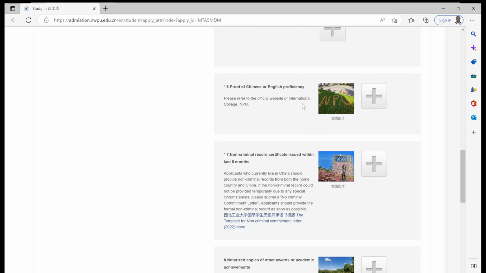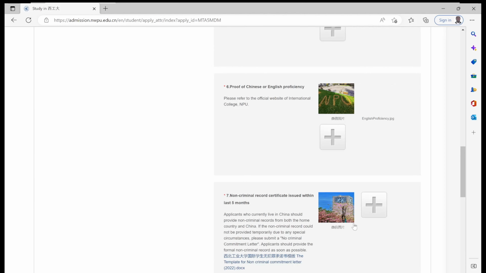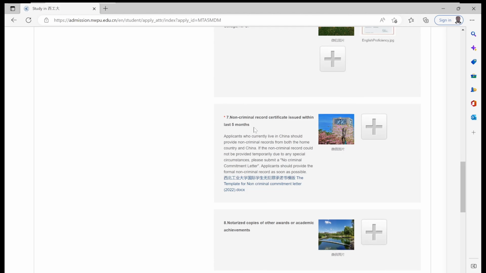For your bachelor degree application, there's a proof of Chinese or English proficiency. If you have HSK or any of the English proficiency certificates, you can upload that here. So English proficiency certificate. Okay, so you upload that. The non-criminal record issued within the last 5 months, or in some countries it's called a police report.